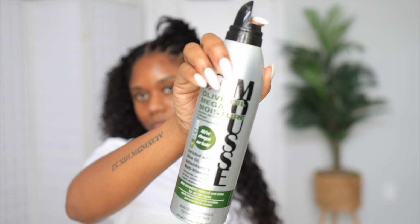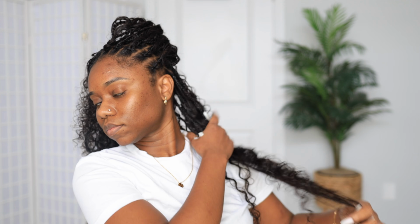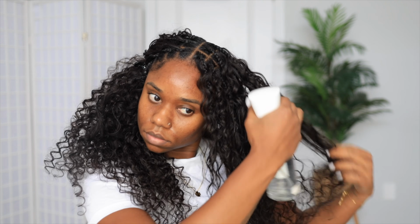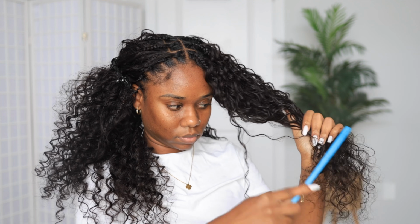Then I do use oil sheen. I saw a creator use oil sheen and I've been using it on my curly full braids like this for some time, and I love it. I actually prefer it to mousse. I did use mousse this time around on the hair. I will say I did regret using the mousse because the mousse does make the hair feel a little bit sticky. So I'll say just use water and the oil sheen to keep the natural curl pattern of the hair. The curl pattern didn't change too much, but the mousse does make it a little bit sticky.